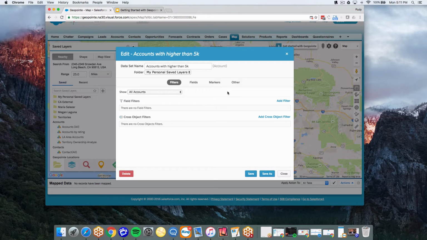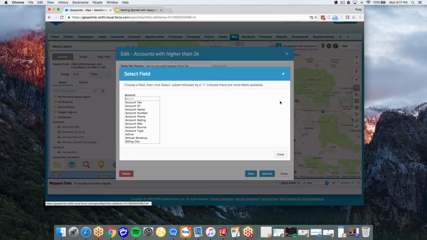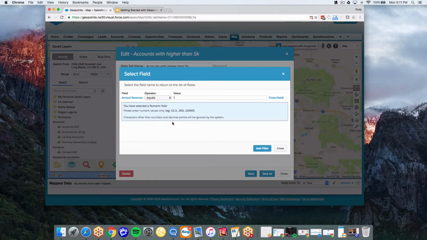All right, so let's go ahead and add a filter. We'll do the amount, so annual revenue. And for the operator, we'll just go with greater than. We'll do 5,000.